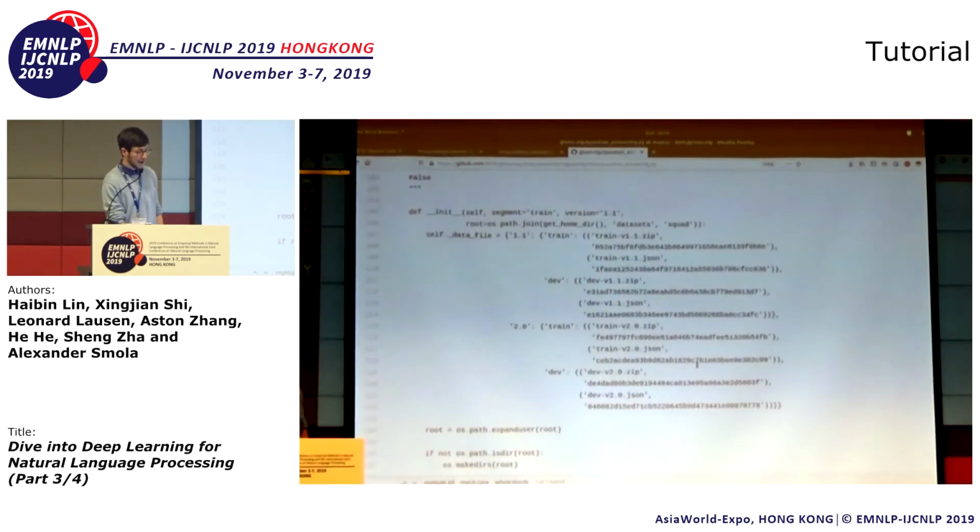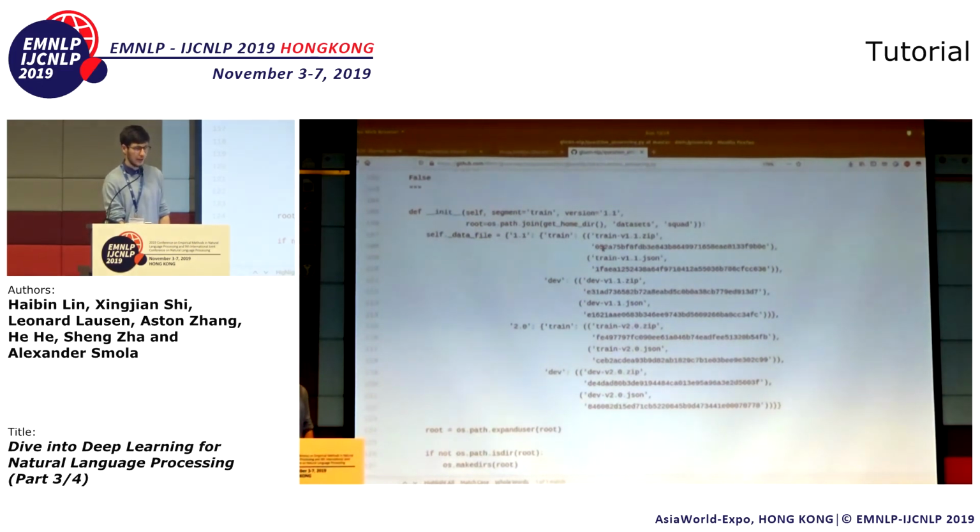What you will find is that in the initializer function, or the constructor function, of this data set, we specify the different files that the data set is loaded from, together with the hashes. For the train version 1.1, it would be this zip file here, and it would have the following SHA1 hash.